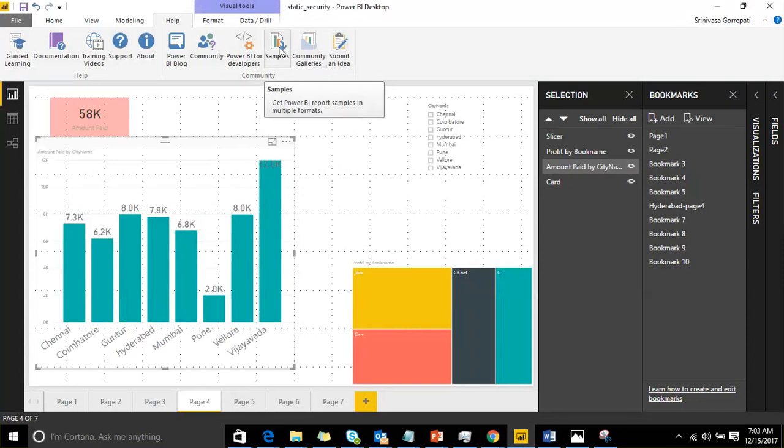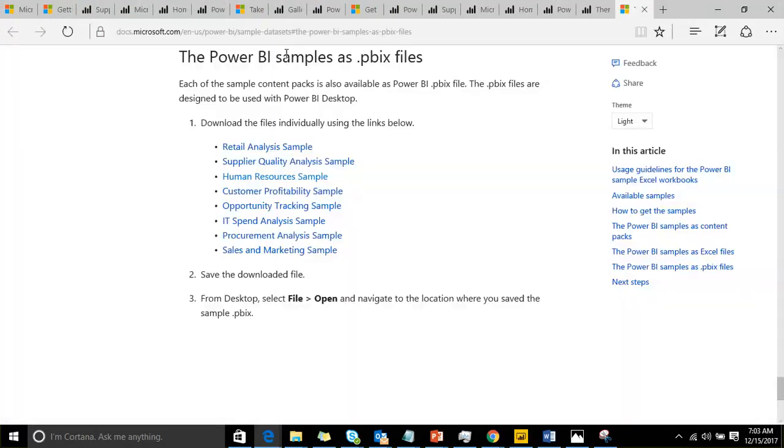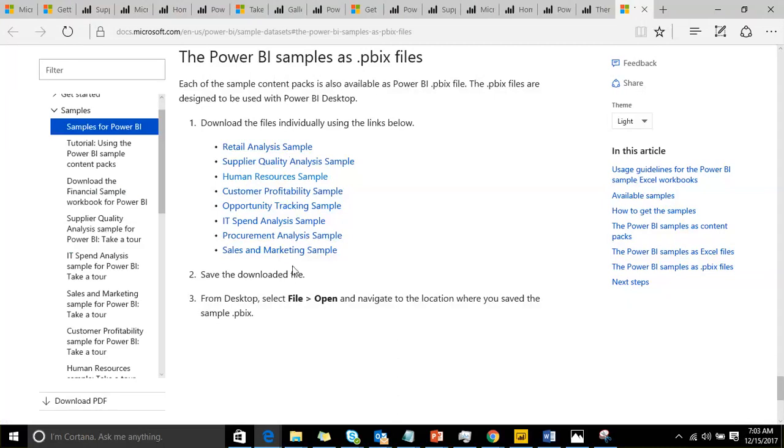Let's assume I want to work with live data, or I require sample data, beyond the sales data you are given. You have a lot of data sources here, Excel-based resources you can download, and reports you can practice with. These are the different reports Microsoft provides.